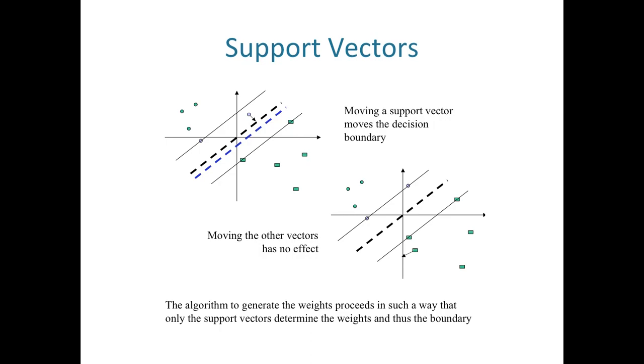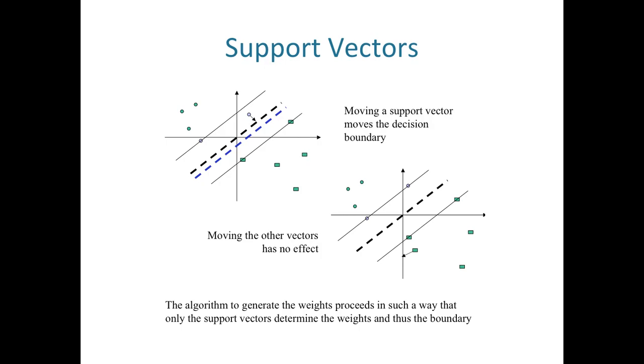On the left-hand side plot, you see a case in which we had two planes defined, and the hyperplane was the dashed black line. We had one plane with two green dots and the other plane with 2 green squares, and then suddenly we move one of the support vectors, and of course the decision boundary is going to change.